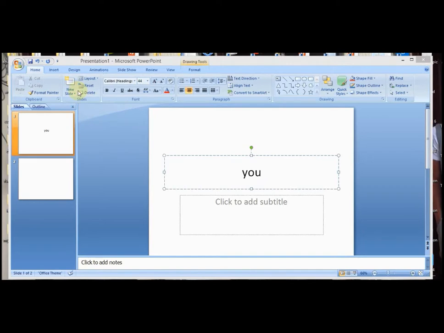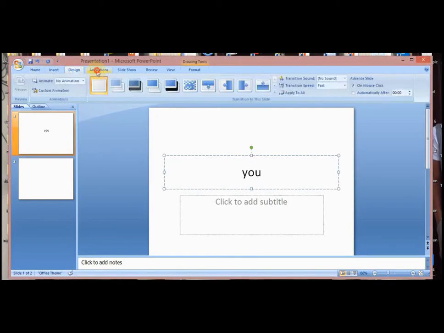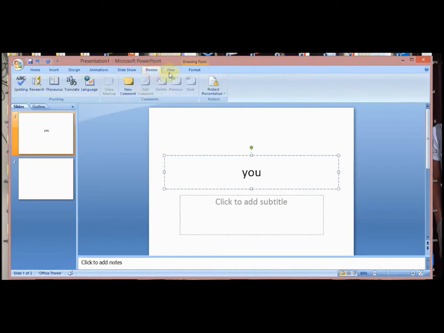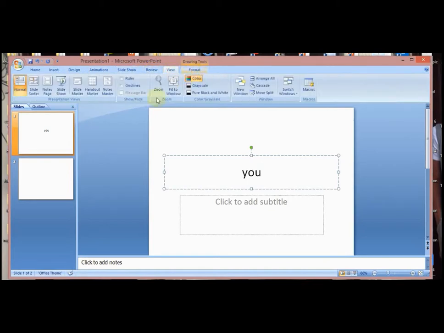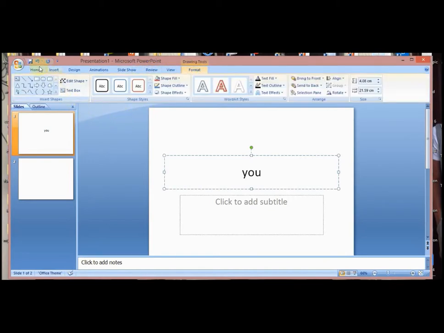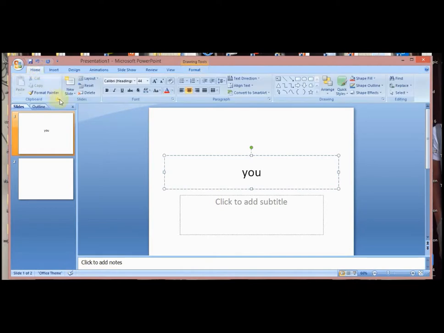And in the previous tutorials on Microsoft Word, I told you about the tabs, the groups, and the ribbon. These are the tabs: the Home tab, Insert, Design, Animation, Slideshow, Review, View, and Format. All these are tabs, and in each tab there are groups: the clipboard, the slide, the font, paragraph, drawing, editing are the groups in the Home tab.